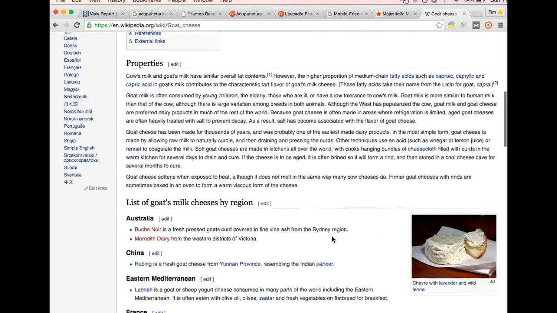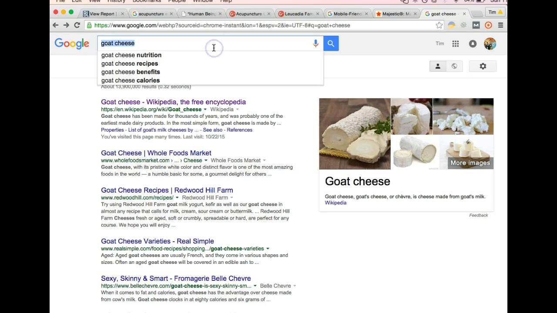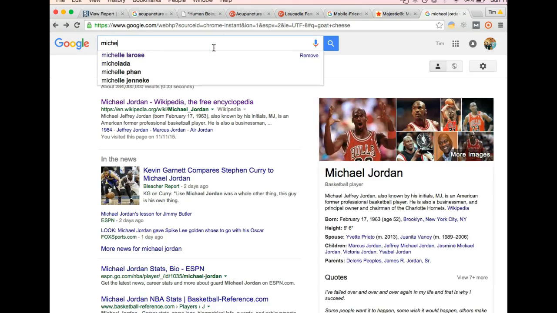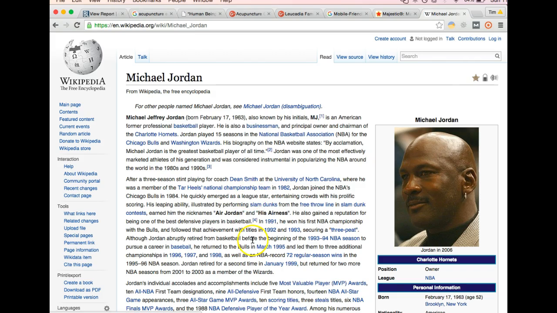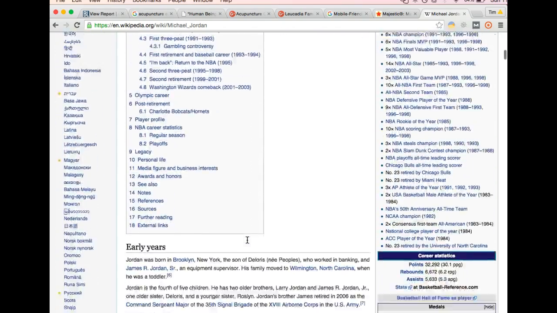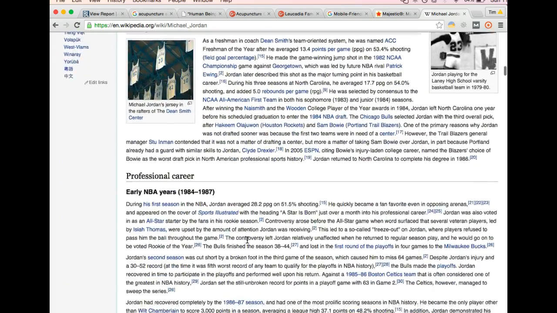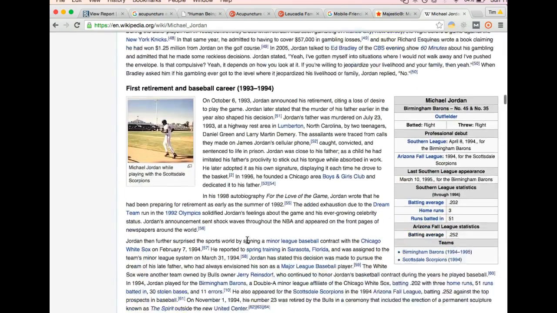And for that reason, Wikipedia is an authority on basically any subject that you search for. Doesn't matter person, place, or thing. You can search for, let's see, Michael Jordan, Wikipedia. You can see all of this content is showing Google when it scans this website that this is basically the #1 go-to when it comes to information on Michael Jordan.